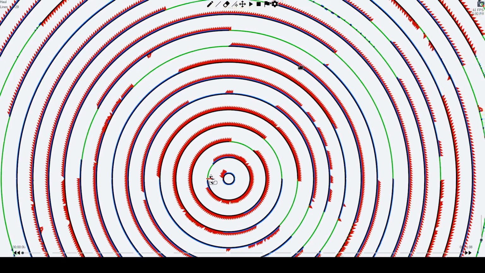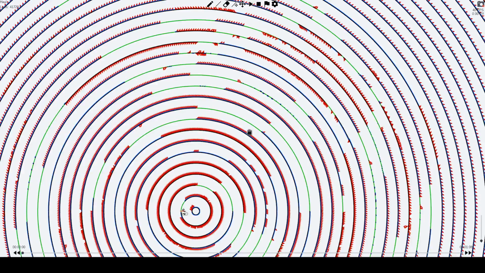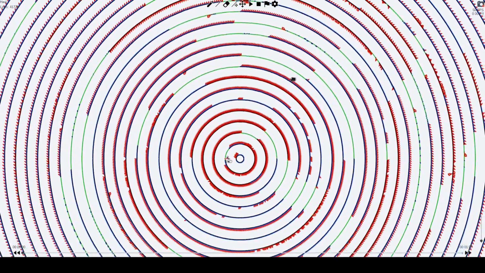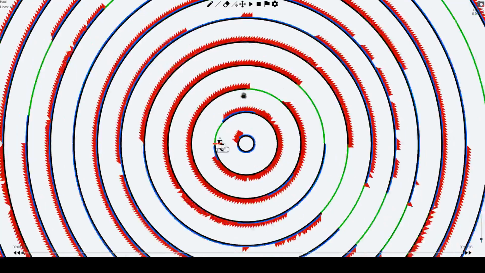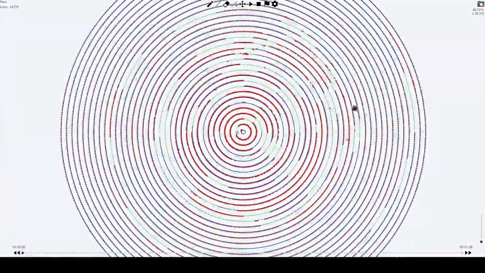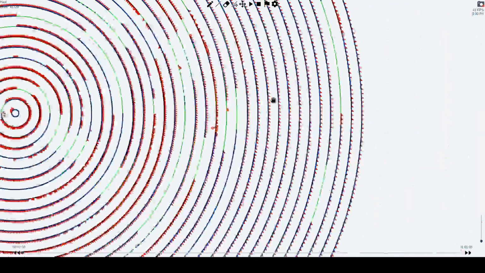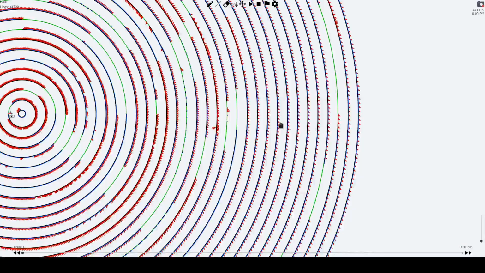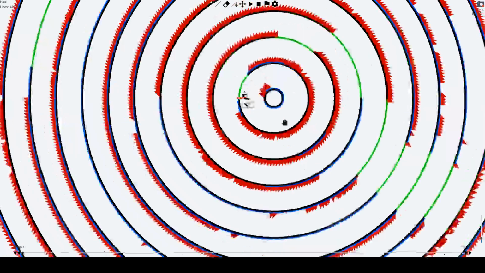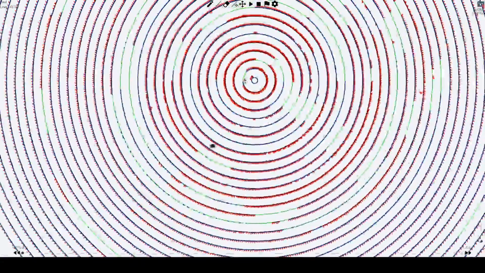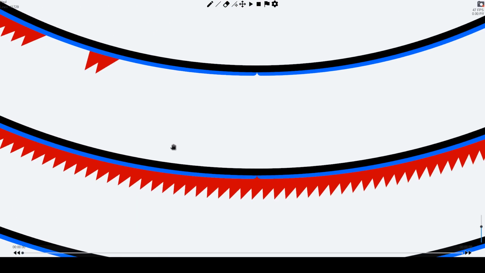How this works is, I essentially used the tutorial that Arglen made and I hosted on my channel, which you can see in the description if you scroll down in the tutorial playlist. There's a tutorial on how to generate circles in linewriter.com. I generated a lot of circles, and then I went back and regenerated the same circles in each line color, which is why all of these are like that, even though this isn't hit tested. They're all generated in increments of 30, and the smaller ones probably have a lot more line density than the larger ones, which is probably a good thing in hindsight, because there's less hit testing.